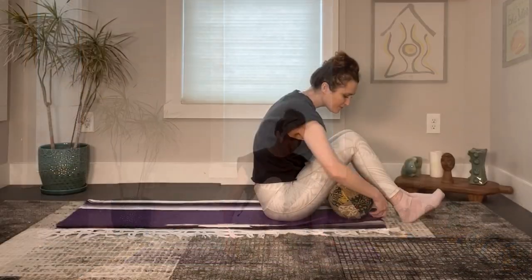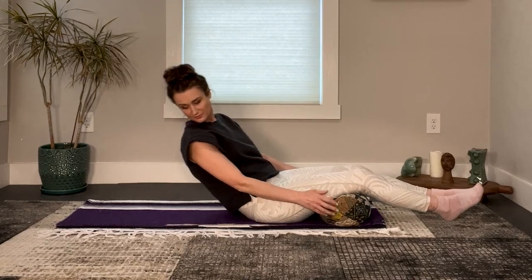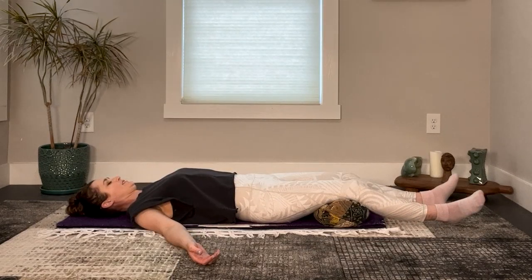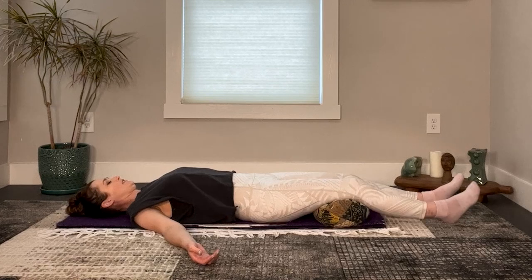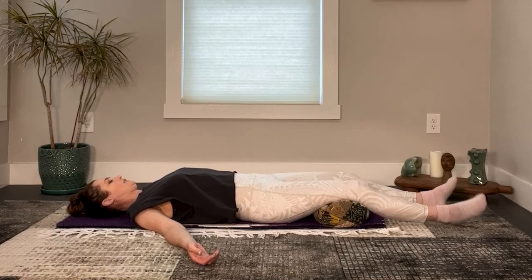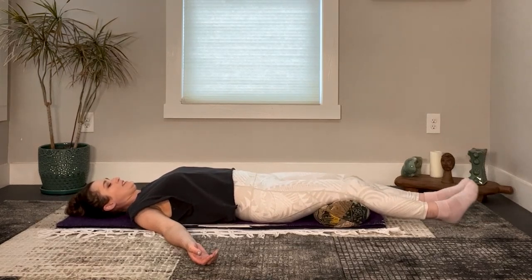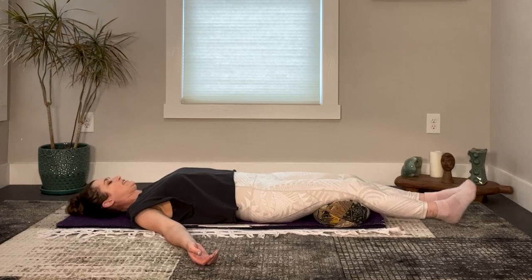Slowly stop and lie down comfortably, grabbing any support for your neck or back. Open your arms out to your sides. Lower your shoulders and take a deep breath, relaxing your chest. Then shake your legs in and out and turn your head slowly side to side. Breathe. And with the support of the earth beneath you, visualize a beautiful bright sun above you.